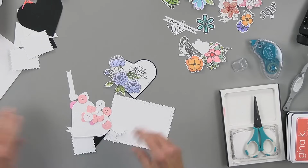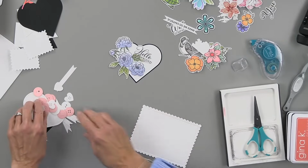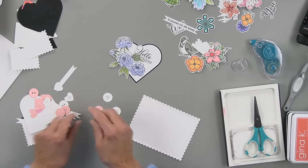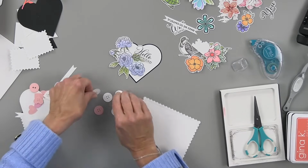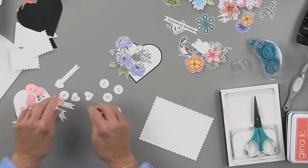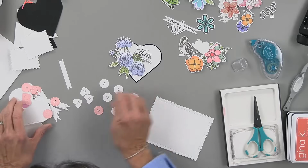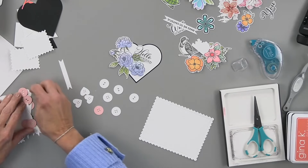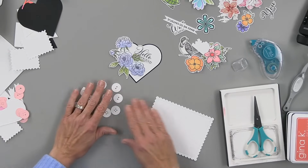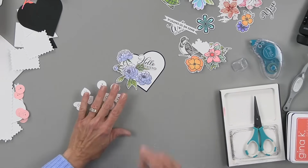It's always fun. All right, so let's colorize some of these buttons to match. And I want to show you something else too. I have a couple of these. I cut a bunch of these out. And I have one more here. Okay, so let's do 2 purple buttons and a green button to coordinate.